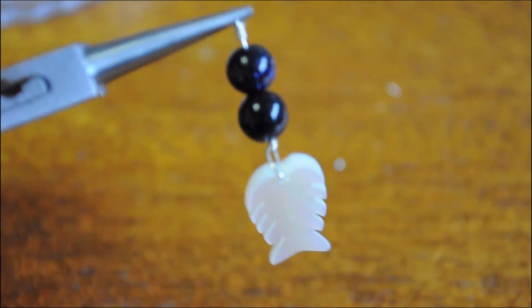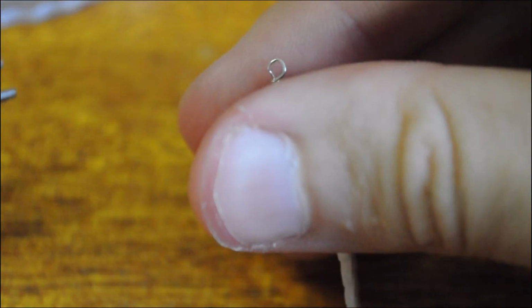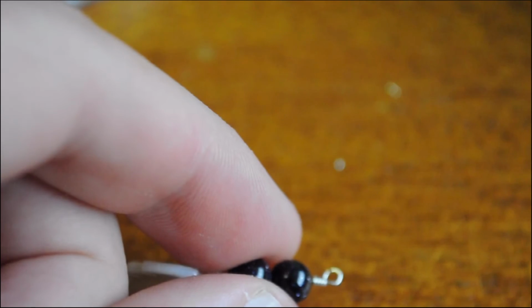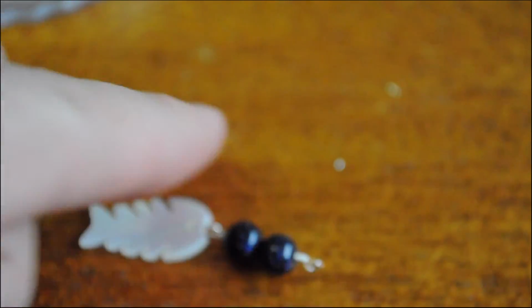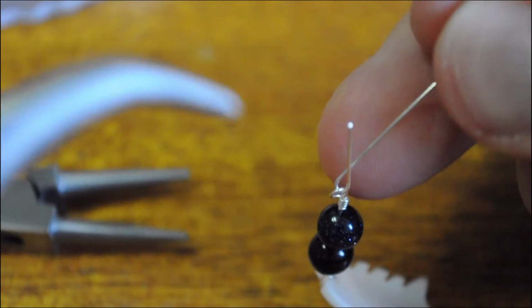Voila, we have our charm on the end of a dangly piece of earring, with loops to attach everything else to. Alright, so the next thing we're going to do is we're going to attach our middle bead, our larger bead. For that, first we're going to attach a loop onto this loop. So again, we're going to take a piece maybe 2 inches long. Alright, so we got our loop ready. What we're going to do is grab across both of the pieces so we get them stuck together.